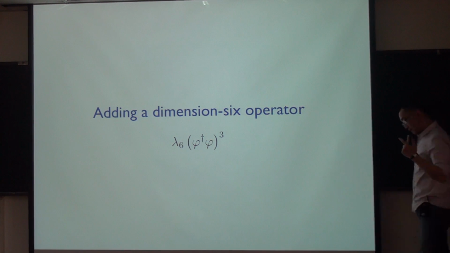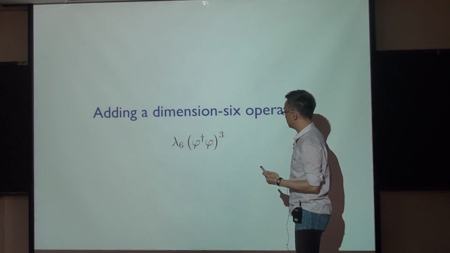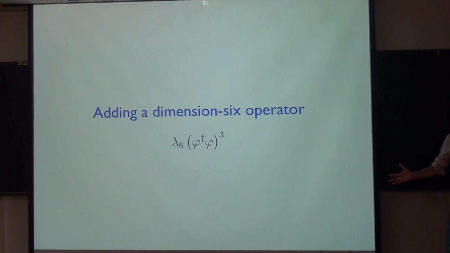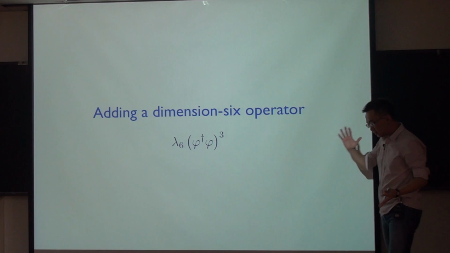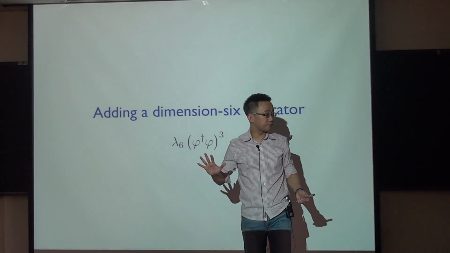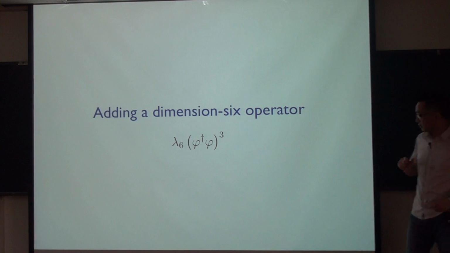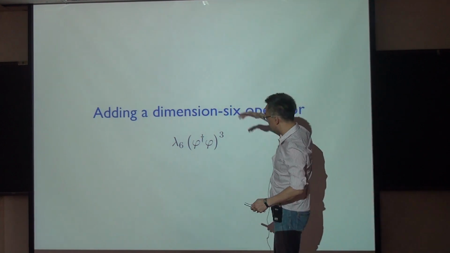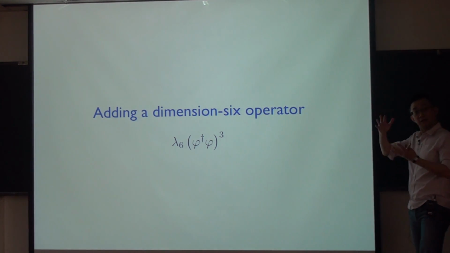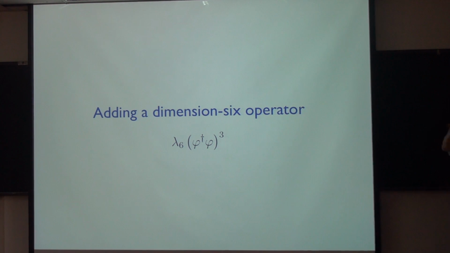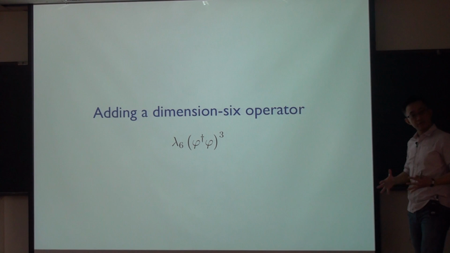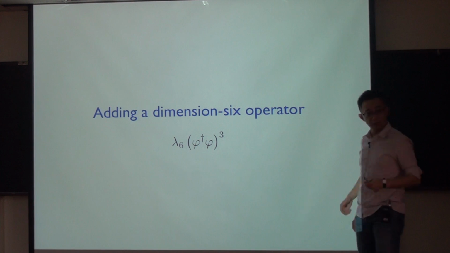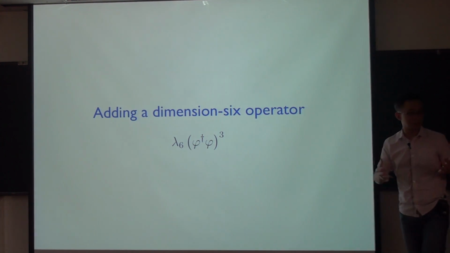The point is that if you really push your cutoff scale to infinity, not just this coupling will be zero, all the couplings will be zero, because this is supposed to be a trivial thing. So in other words, if you would like to treat this Higgs-Yukawa model as an effective field theory, then you can ask yourself, by including this dimension six operator, is it possible that at some cutoff scale, and that cutoff scale is finite, we can actually have viable low energy physics predictions from my effective theory, such that this operator can actually play a role in some phenomenology that we want to do.